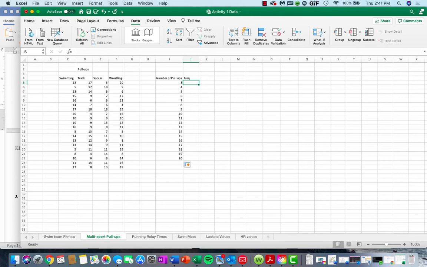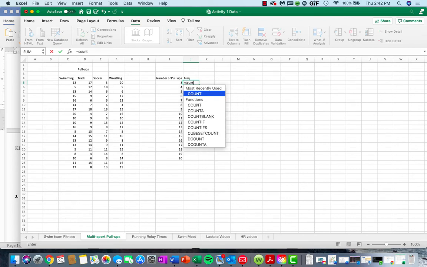Basically what COUNTIF does is it counts the number of cells that meet a criteria that you insert. So if we do equals count, you'll notice there are quite a few count functions, but we want COUNTIF.